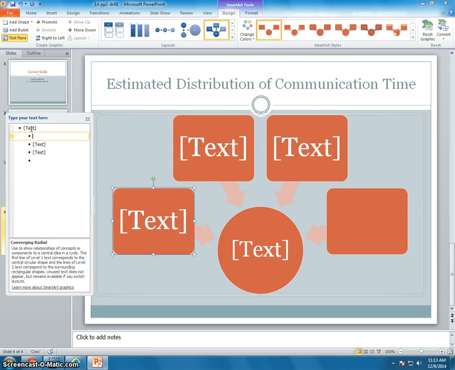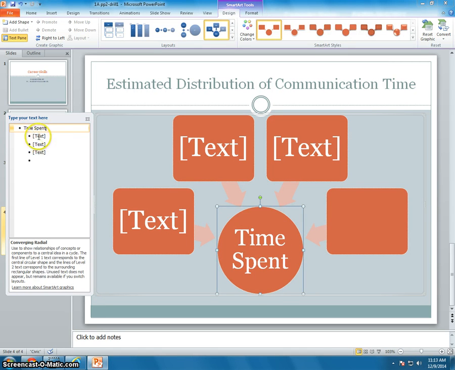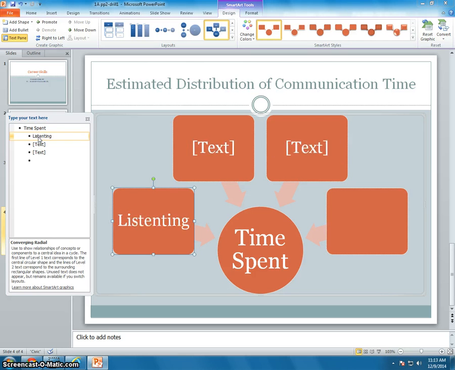Okay, so I'm going to start with the first one, time spent. And notice as I type information on each bullet, Microsoft PowerPoint will actually shrink the font to fit inside of that box. So listening, 43%.